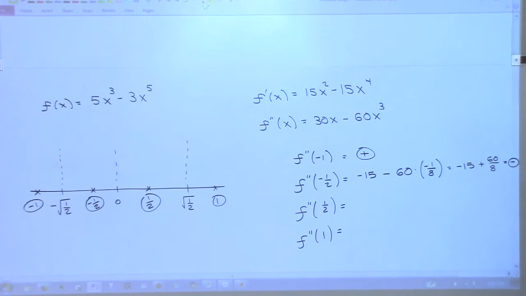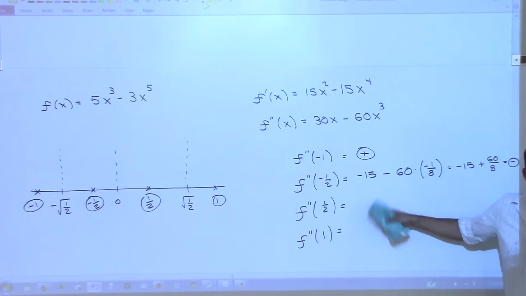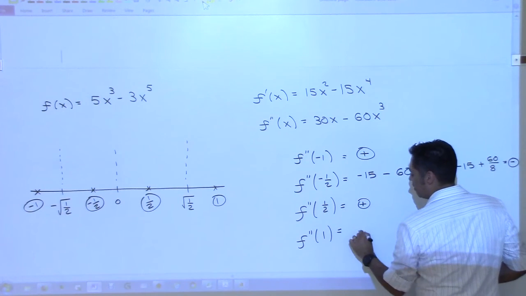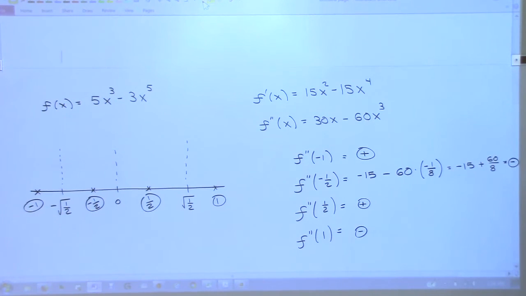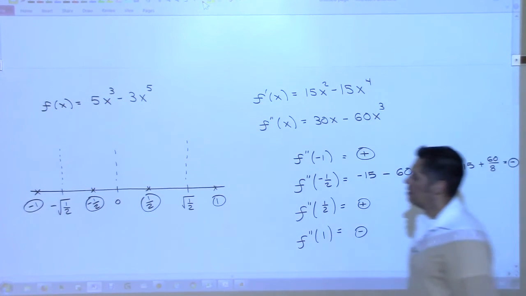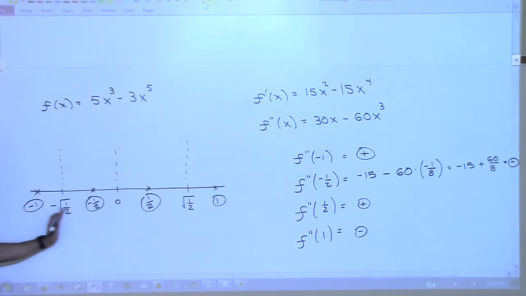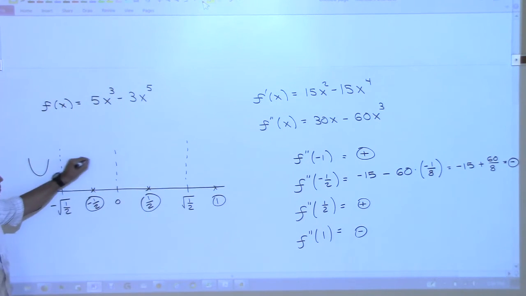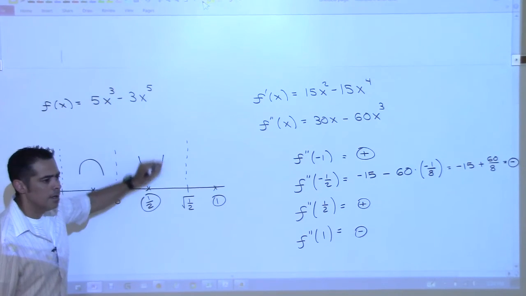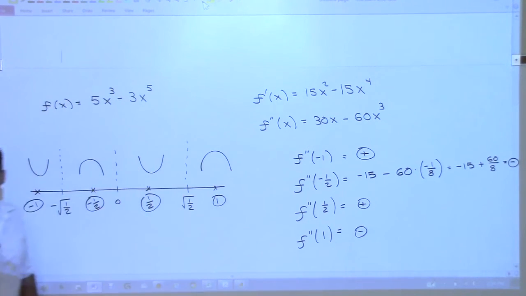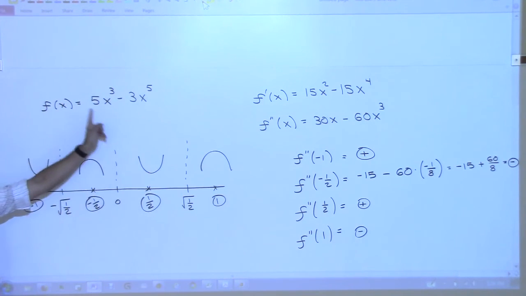All right? And then we do the next two. I'm just going to give you what they are, all right? I'm not going to go through the work. This one will be positive, and this one will be negative again. All right? So, now what does that tell us? That tells us that over here, to the left of this, our original function is concave up, smiling. So I'm going to do this. You know how I was doing like up arrow, down arrow? Now I'm just going to do concave up like that. And then here it's concave down. And then it's concave up. And then it's concave down. Right? And when I'm saying concave up, I'm referring to the original function as concave up, right? The original function is concave down.